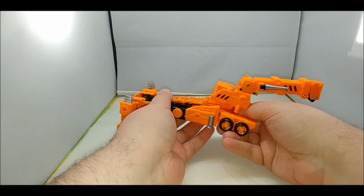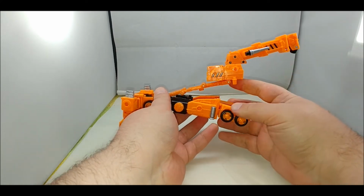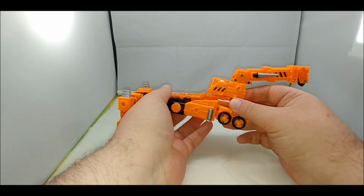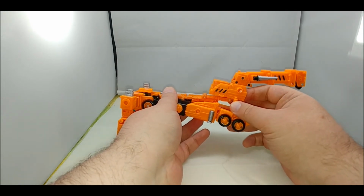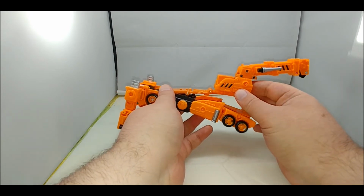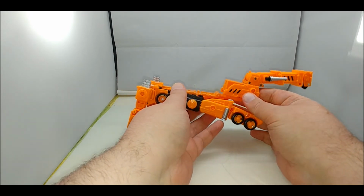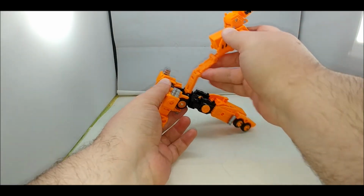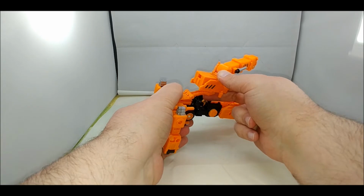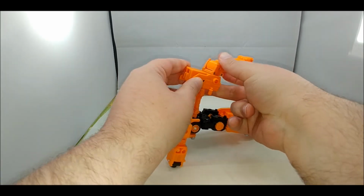Not too much because you don't want to make it loose, but if you don't do it, you will break the pegs at some point. In fact, I think I can even do it a little looser, but I'm not that worried about it. You still also want to always use care with your figures. Next, what you want to do is collapse this whole orange midsection so it's up against the back.